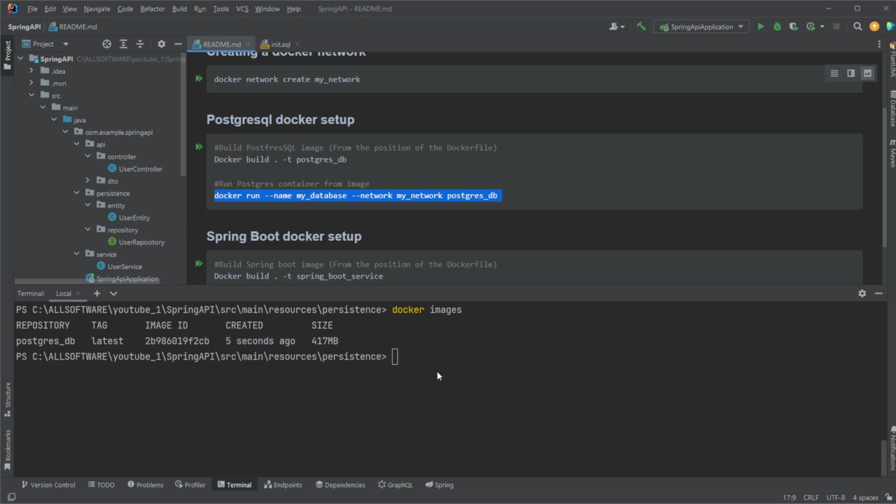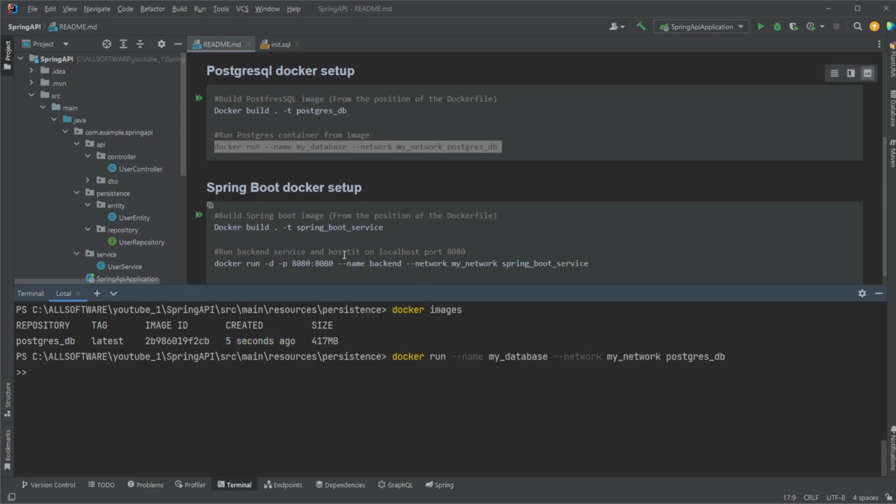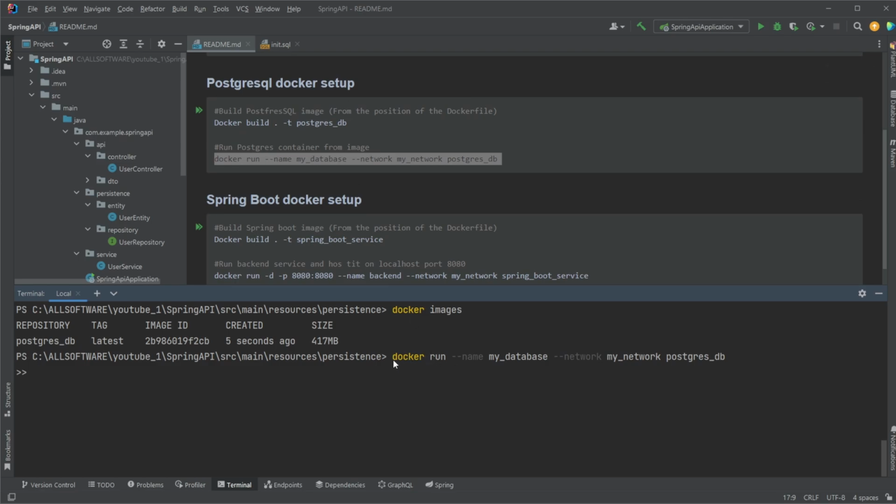And inside this terminal, I'm just going to be running it. And note, I'm not adding -d, which I'm doing later, which puts it in detached mode, which should allow us to actually see what's happening. So just to go through, we are doing docker run. We're naming the container my-database. We are defining that the network of this container is going to be my-network, which we just created previously. And the image we're going to be running is postgresdb, as we see up here.